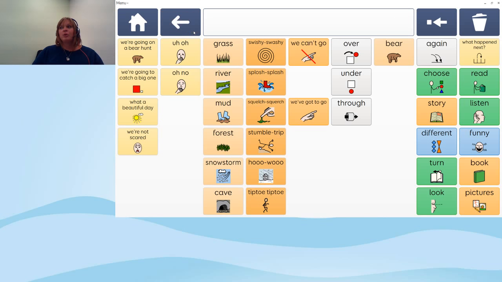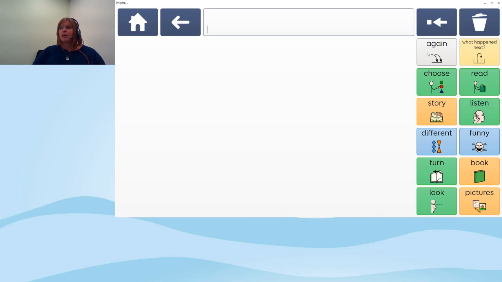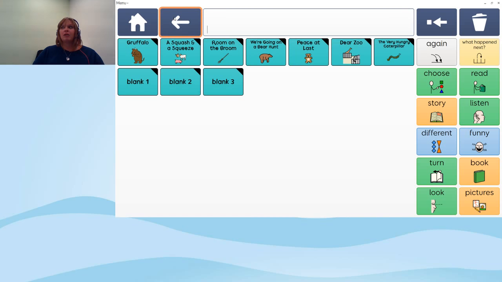So we've put in some of the vocabulary from the most perhaps commonly read books that we find with our younger users. You'll also notice that you've got 3 blank grids in here. If I go into the blank grid, you've got the language remains the reading language on the right hand side, and then if you go into edit mode, you've got the opportunity to fill in the story specific language here. Again, I'd recommend that you go into the story section and look at the books that are available.